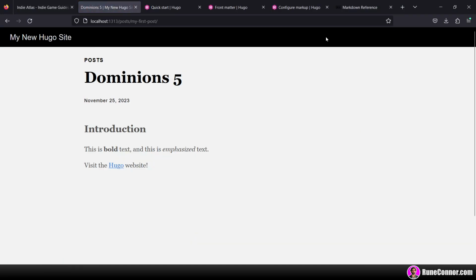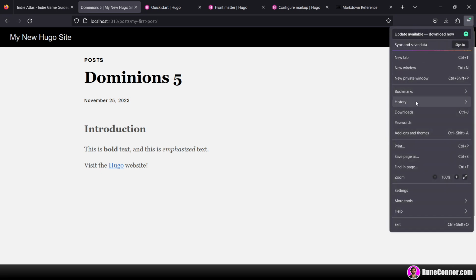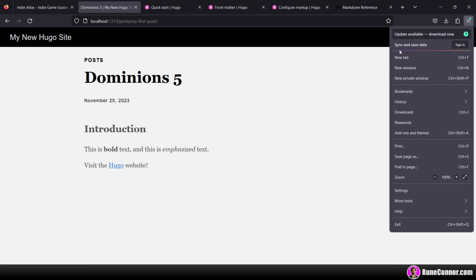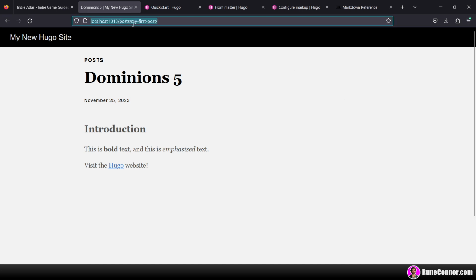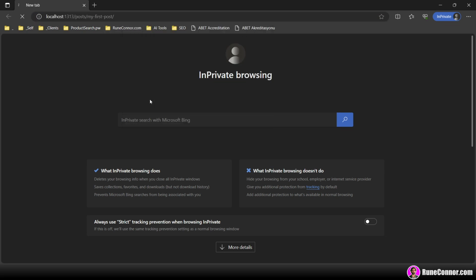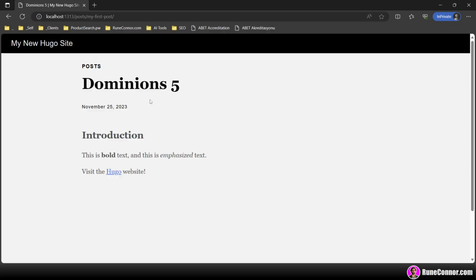Maybe this will change if I clear recent history. It's empty though. Maybe in a private window here, paste and go. It's still saying Dominions 5 for some reason.